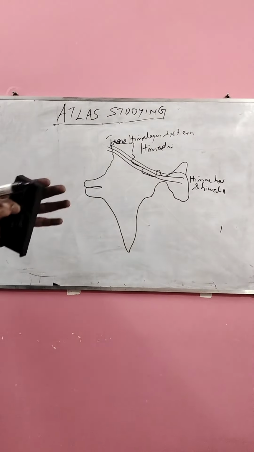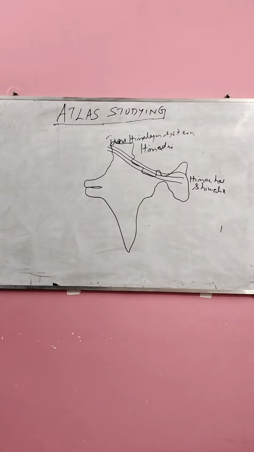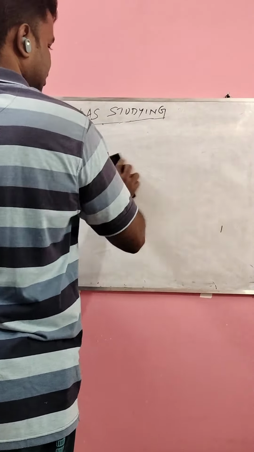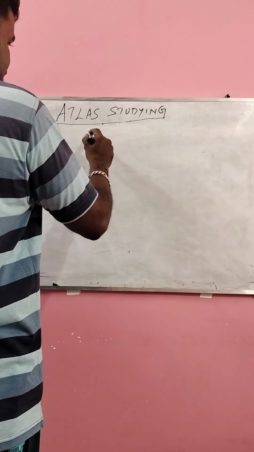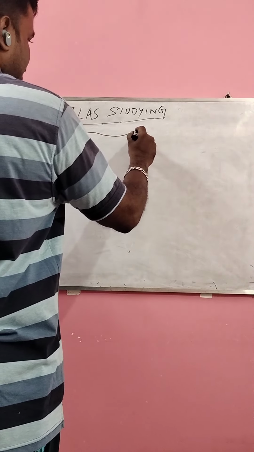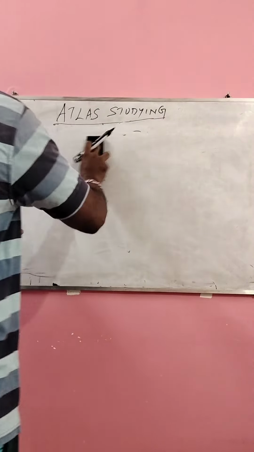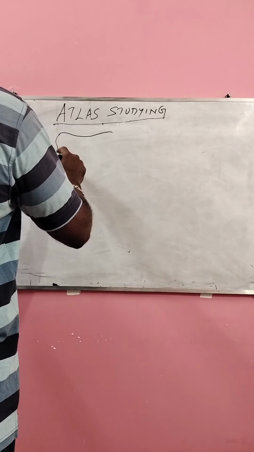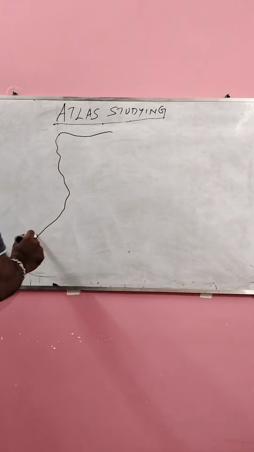So, I will first get an overall idea about the location of the Himalayan mountain system on the overall map of India. Got it? Now, I have to magnify. I have to do what I did for the Ganga river system. Now, magnify. Second step. Draw elaborately. See, I am drawing elaborately.